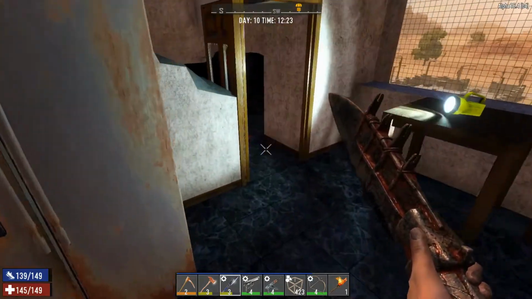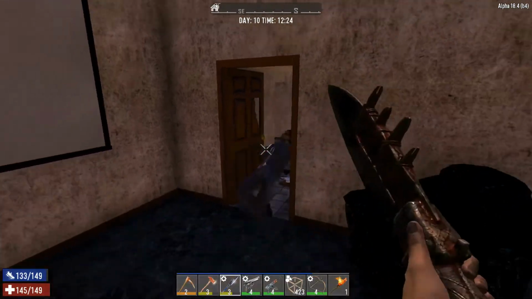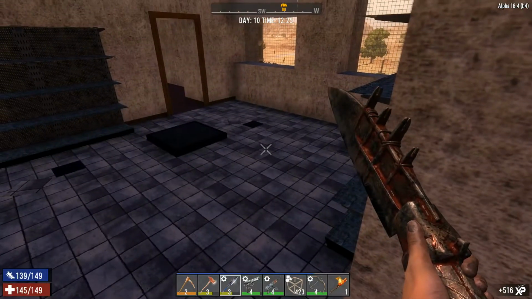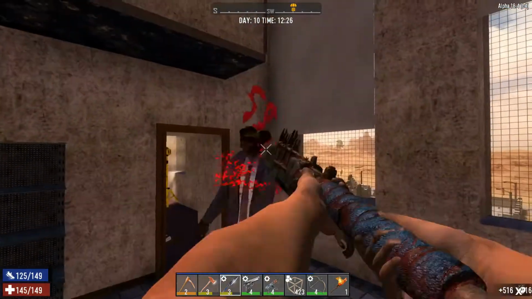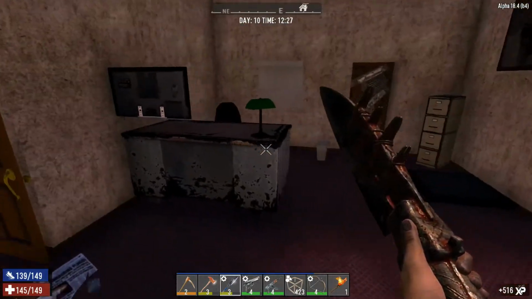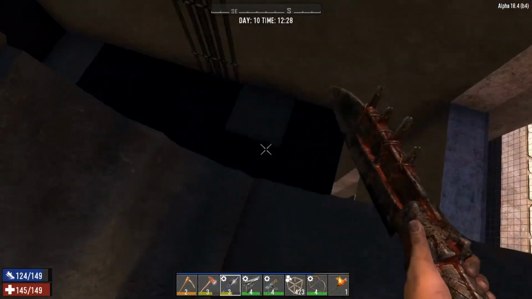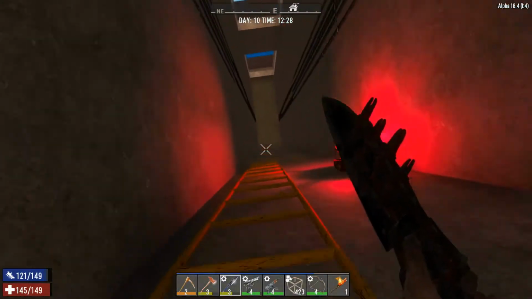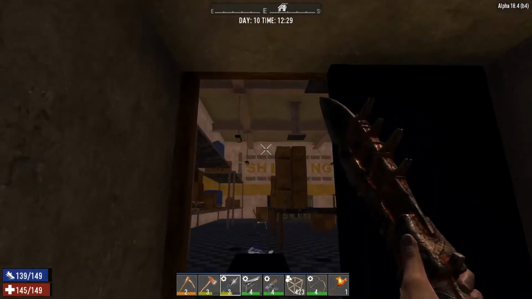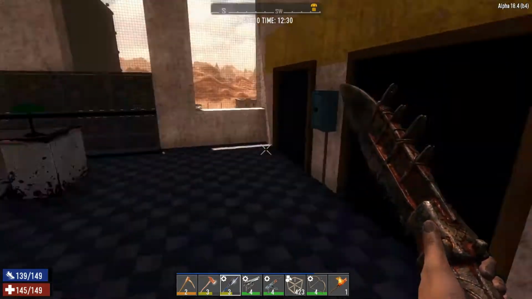Should probably use my pistol a bit more. You can just turn the handle, dude. Anyway, let's see, where are we? Okay, one shot takedown. So that's one way to get up there, up the shaft. Right, big open area.